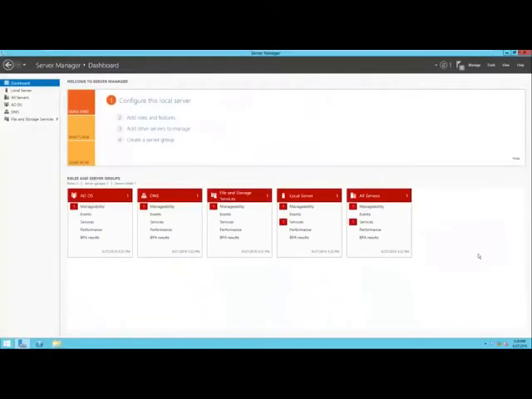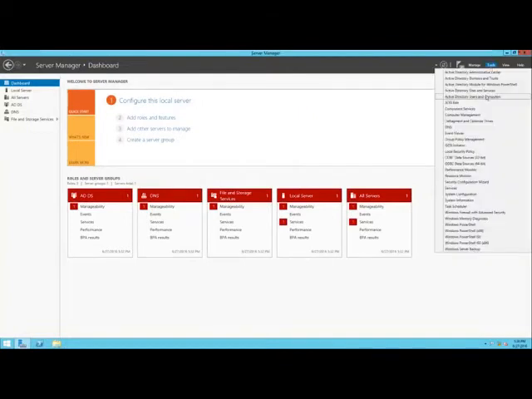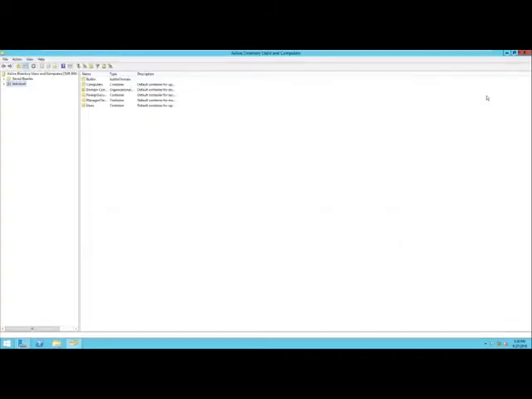So back in our server with the Server Manager window open, we'll go up into the top right hand corner to Tools. Then we'll click Active Directory Users and Computers to open that snap-in. On the left-hand side of ADUC, or Active Directory Users and Computers, you'll see our test.local domain. If we expand that, we'll see some of the built-in OUs, or organizational units, that come by default.